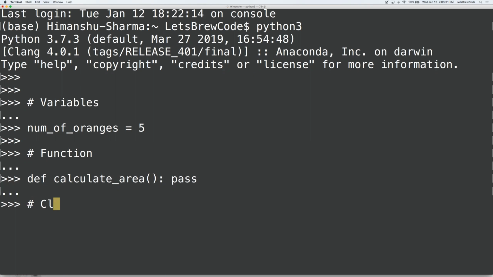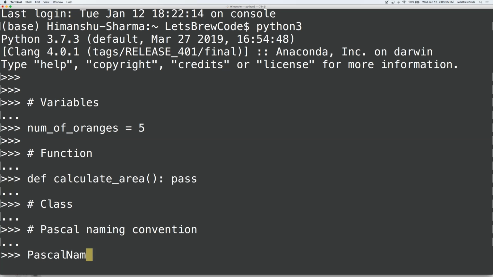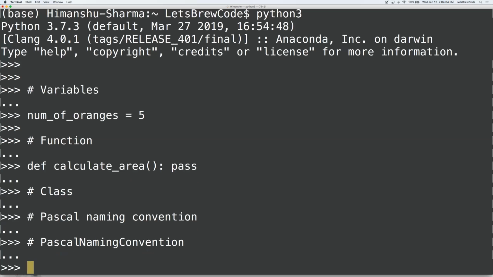Later on, when we check the classes, the class has a slightly different type of naming convention. It's called Pascal naming convention. So what is that? You write like this. Each word starts with a capital letter. So words are not separated by underscores, but each word starts with a capital letter.